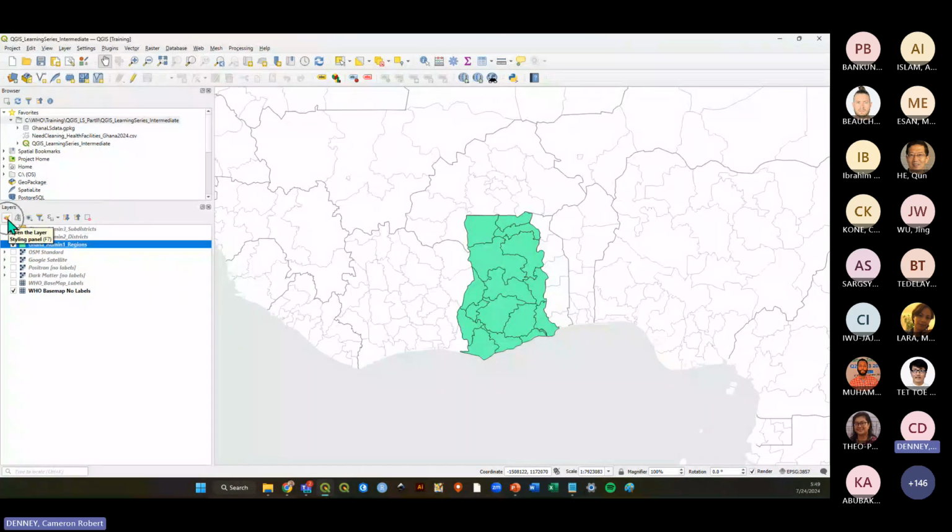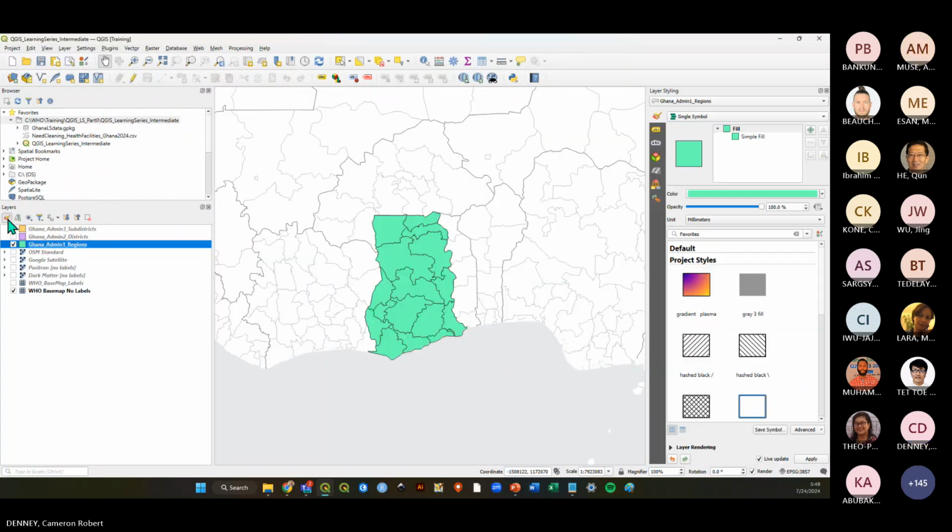And if you click this little paintbrush icon on the top left of your layer panel, that will open our layer styling panel on the right side. So this is the menu, how we can change the symbology or add labels to any layer.